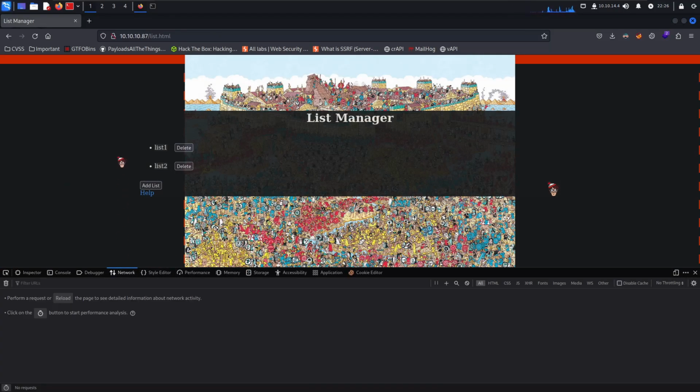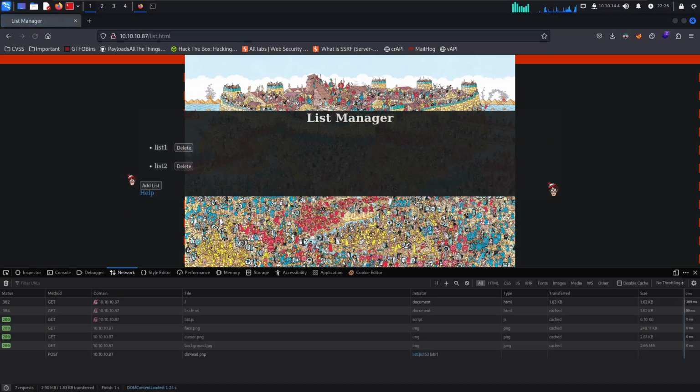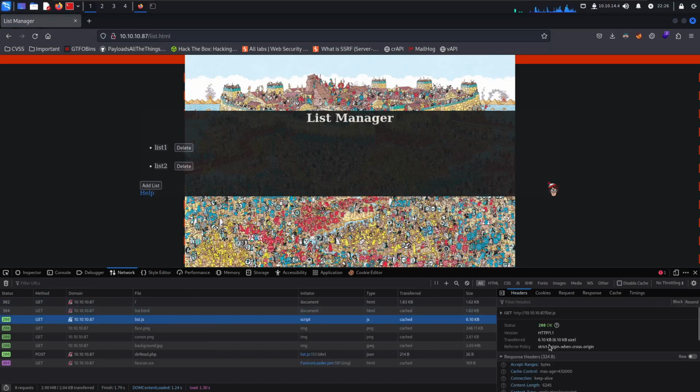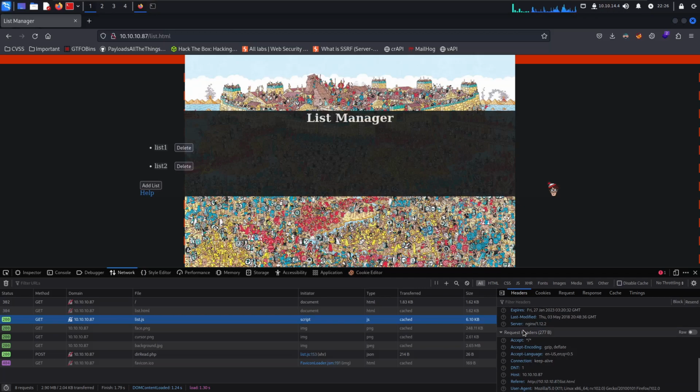I'm going to be using F5 for reloading the page, and I see several GET requests on list.js. That's the code that had that list function, whatever.